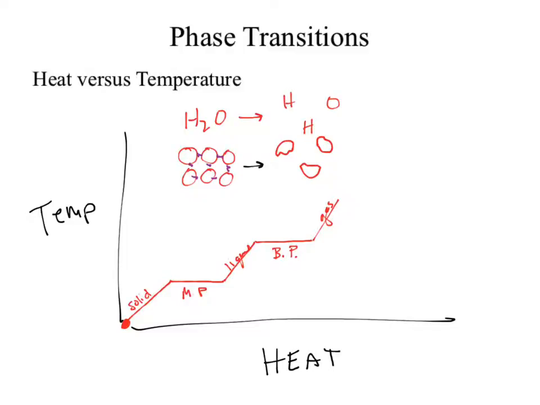What happens to the chemical identity of the water? It stays the same. Do I end up breaking the bond? Still have circles. How do I know that's now a liquid? More space. What changed as I went from the solid to the liquid? The strength of the attraction. Which attraction? The intermolecular force.